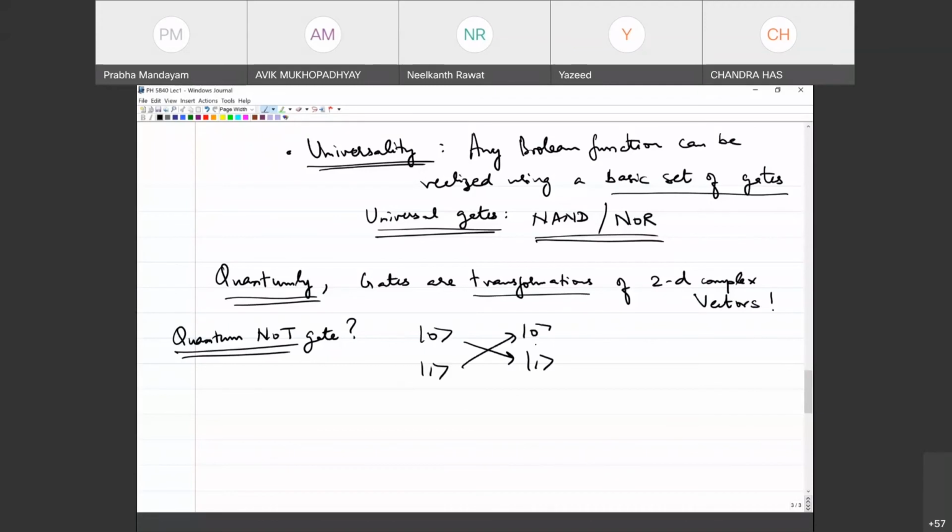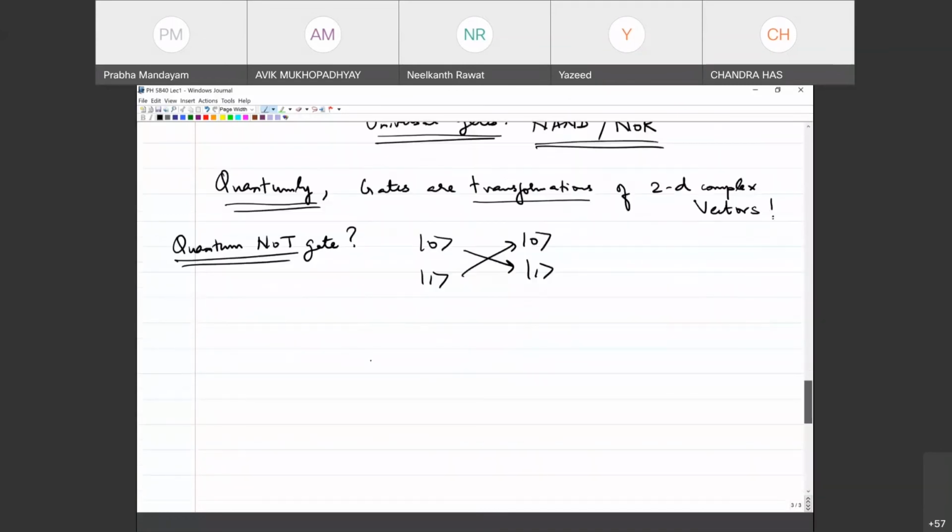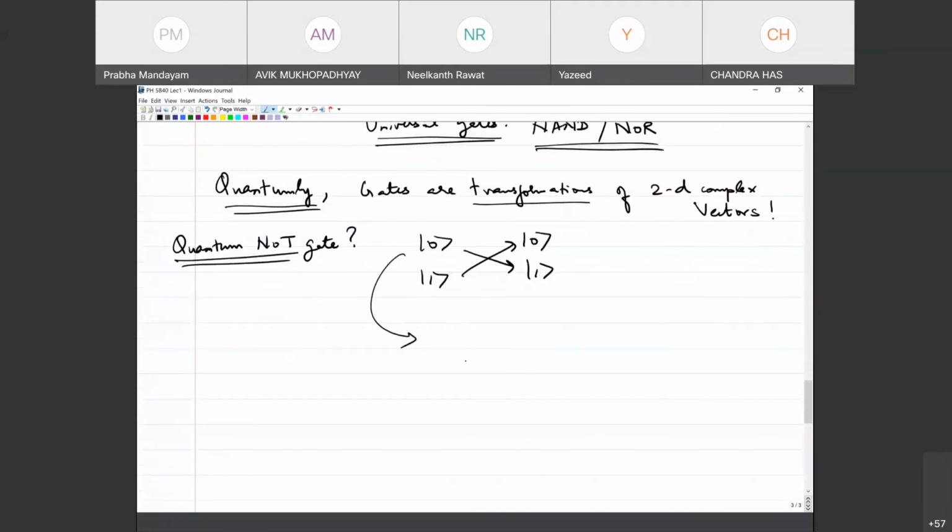And what is 0 for me? That's why it's useful to have this mathematical representation. What is the 0? It's this column vector, right? 1, 0. By the way, you should realize that there's nothing sacrosanct about associating this particular column vector with 0. That's a canonical association, that's all. I could have, instead of this, tried to write down 0 as 1, 1 or something. Basically it's just an association.